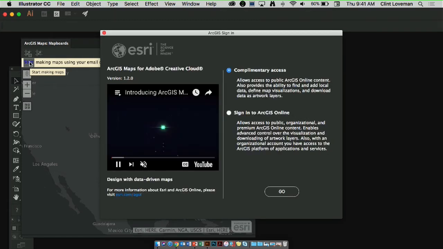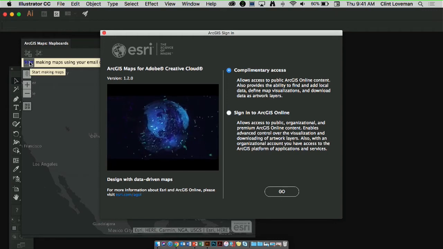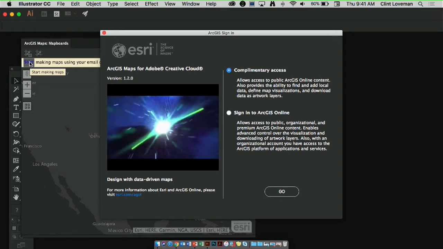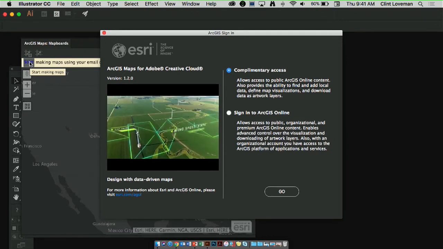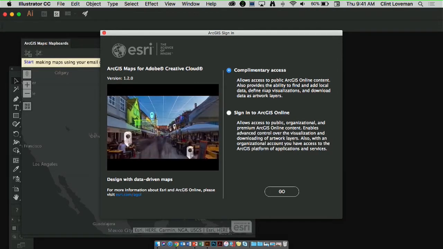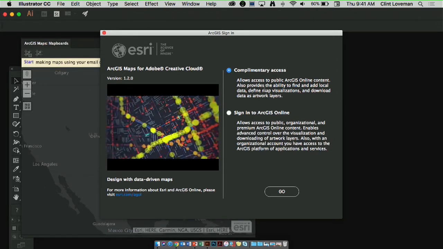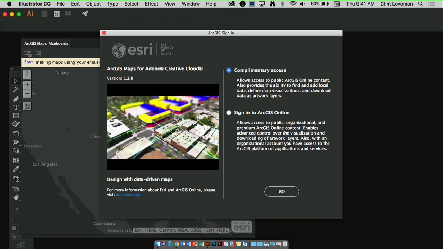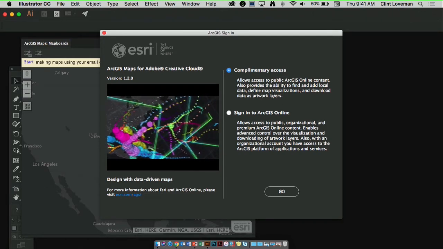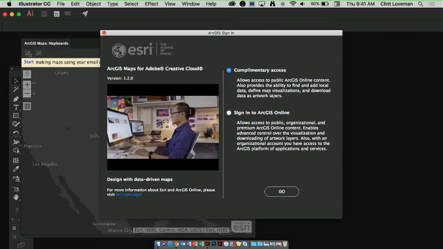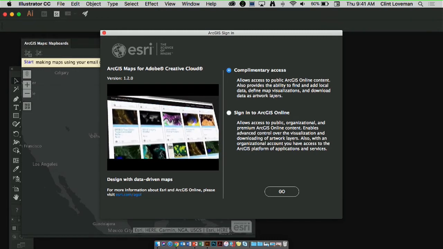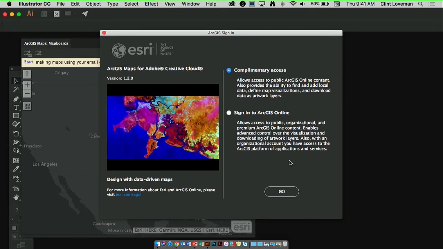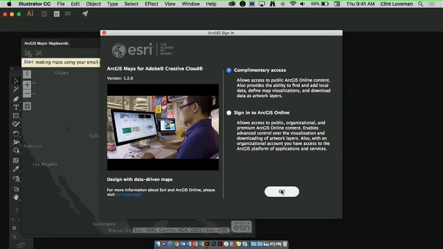So there's two kind of options for your login. So this is actually interesting too. If you're a GIS person or if you're more of a designer, maybe you don't have an ArcGIS Online account. So we actually give complimentary access to the application. You don't have to have an ArcGIS Online account. You don't have to be a member of an organization. So if you have people within your organization, within your team, within your department who want to play around with this stuff, they can totally do that. It's a fully functioning free access to the application.